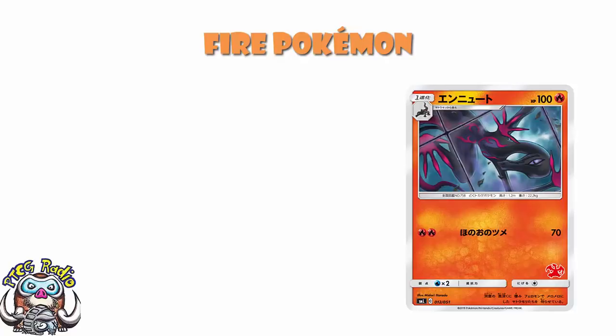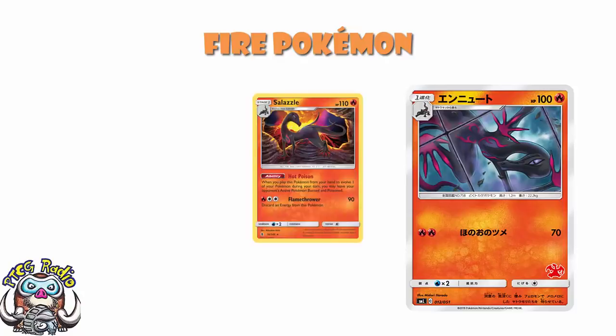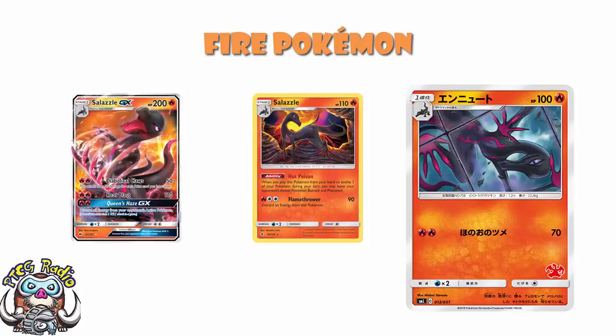The one from Guardians Rising that gives automatic burn and automatic poison when you evolve into it? Yeah. I like that. The GX, which has got some nice, fairly low energy attacks. That's seen some play. People like that. This one, not so much.